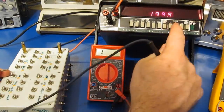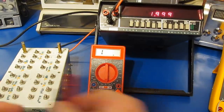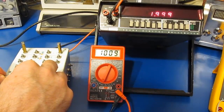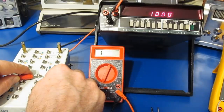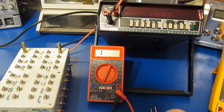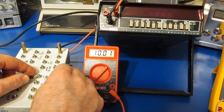Let's just try it with a 1k ohm resistor. And you can see it's 1.001. And we can check it with the Harbor Freight meter as well. And we can see 1.006. Let's go to a 10k ohm. And it's reading 10.00 on the money. Again, this is a 1% part. And let's try it with our Harbor Freight meter. And again, 10.01 it looks like.